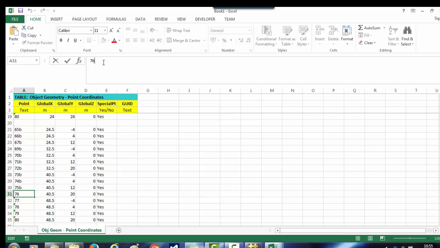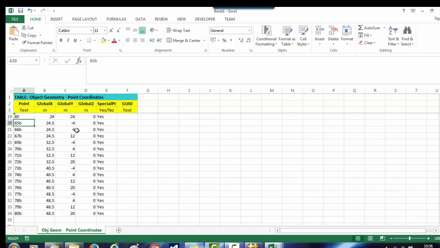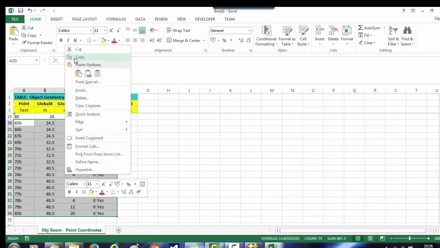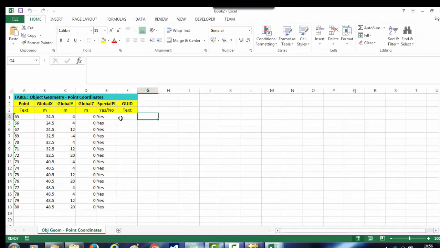Although there are other options also to hasten this process, like for example you can use the concatenate command of Excel to create this sort of change in the text of the labels. Now select the cell and delete it. Finally, select these and go back to the previous one. And here paste it, because we need to change the labels in our model 2 also, so that when we are importing the loads, then loads are relevant to the new and revised labels of the nodes or joints.